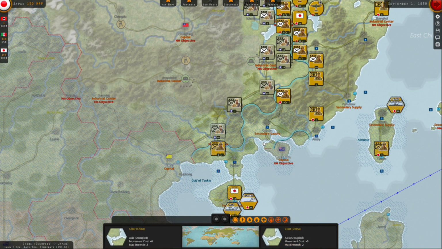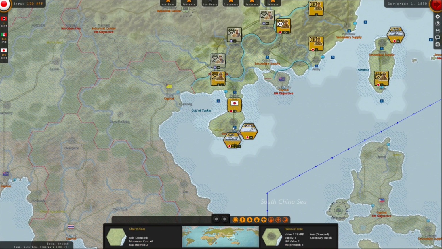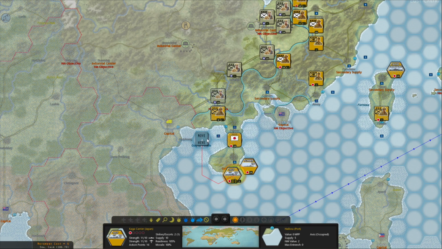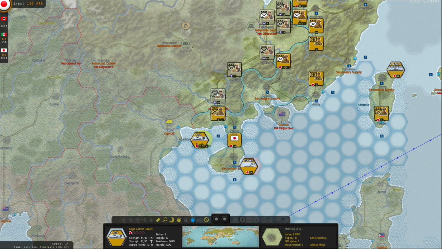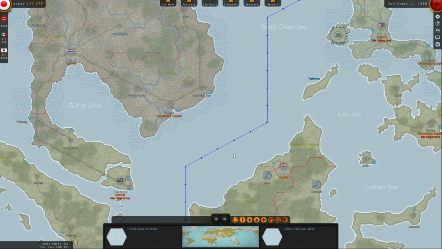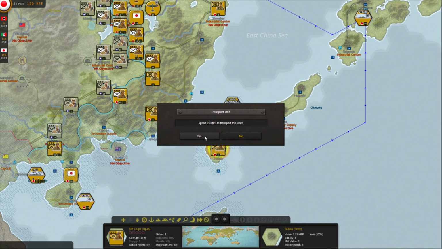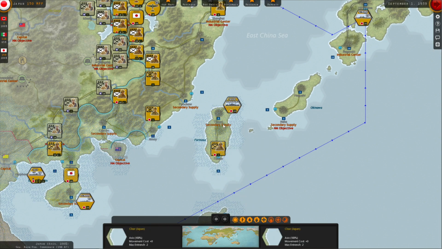Enemy contact. You could use the fighters and bombers in these carrier groups to help, which I should have done. Move you over here. All right. I need everybody. It costs 25 MPs to put you on a boat? Seriously? Goddamn, that's expensive.